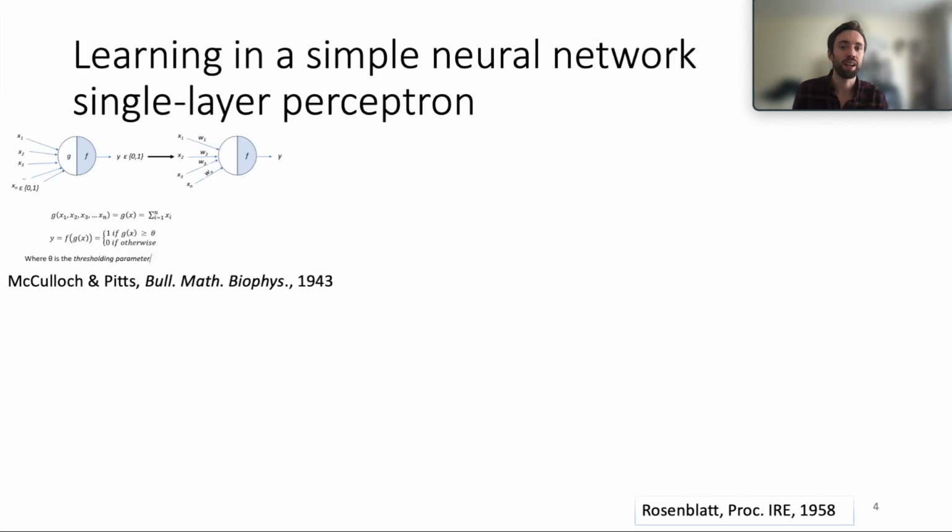So, in an earlier lecture, we looked at the McCulloch-Pitts neuron, which takes a weighted sum of its inputs and outputs a 1 if the summed inputs are above a threshold and a 0 otherwise. Now, the first neural network that learned was called the perceptron, and this had a few differences from the McCulloch-Pitts neuron, but the most important bit was that it was able to learn from its errors.